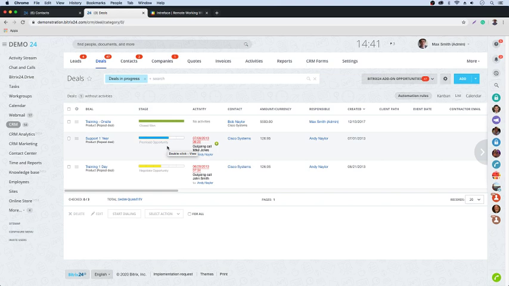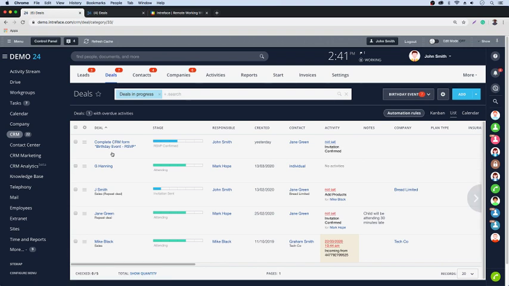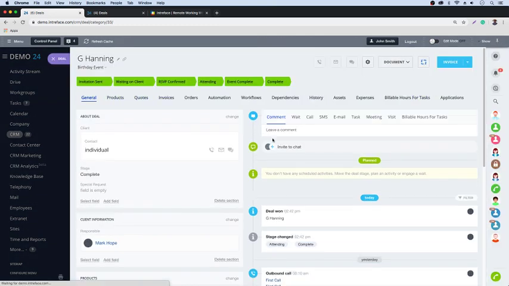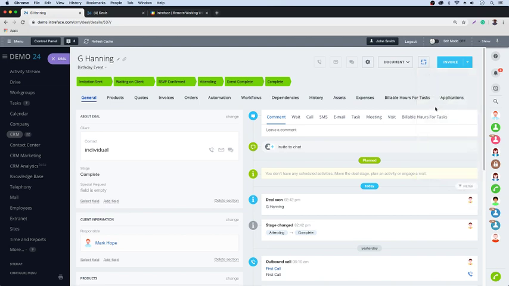One of the ways, in fact, let me go into a process I know that we've got pre-built. If we go into our other site here, I know we have a solution in here, I do believe. If we go into one of our deals, we close and win it, and we click into the deal. One of the things that we can do, I think we've got it in here, is we have maybe a create work group. It might be called create project. So we have this little workflow icon up here. We can click on create work group, and that can then automatically create the project group.